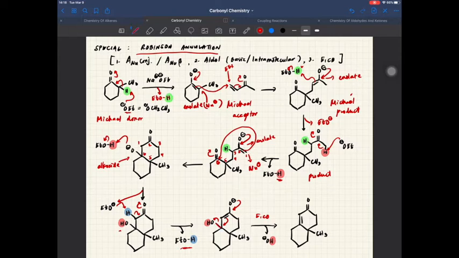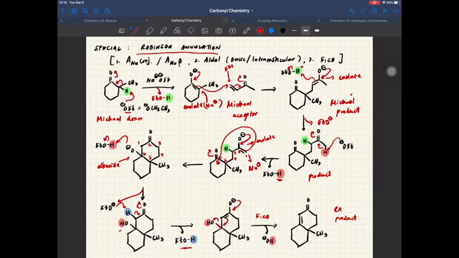Even though it's not a good leaving group, it can still break the bond between carbon and oxygen, finally producing this Robinson annulation product. This complex product can further be used to make more complex polycyclic structures. In synthetic organic chemistry, the Robinson annulation is also used to synthesize pharmaceutical drugs in the laboratory. So that is how important the Robinson annulation is.